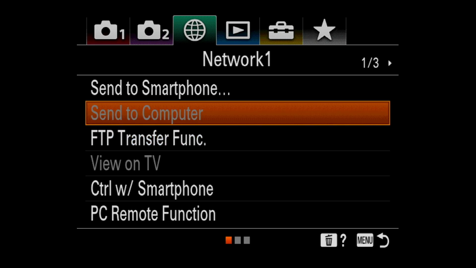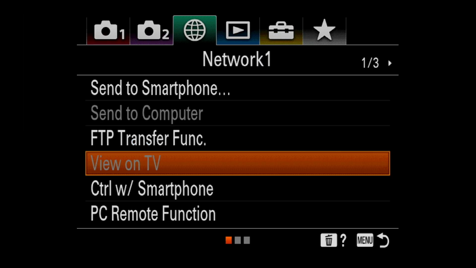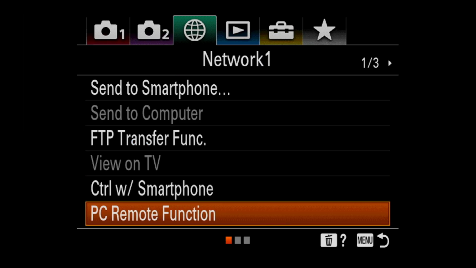And as another side note, this send to computer function is more for copying or transferring files. You don't need to mess with that. It will be done automatically by N.I.N.A or the astrophotography program of your choice, through the PC remote function options.